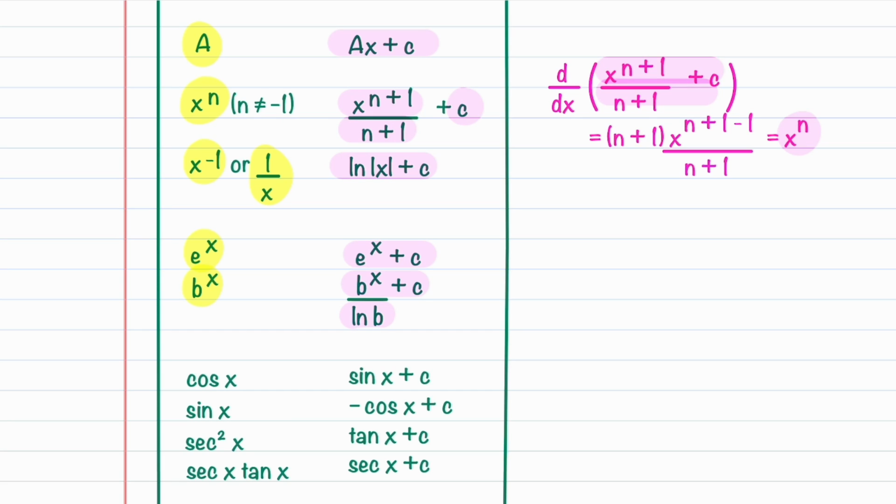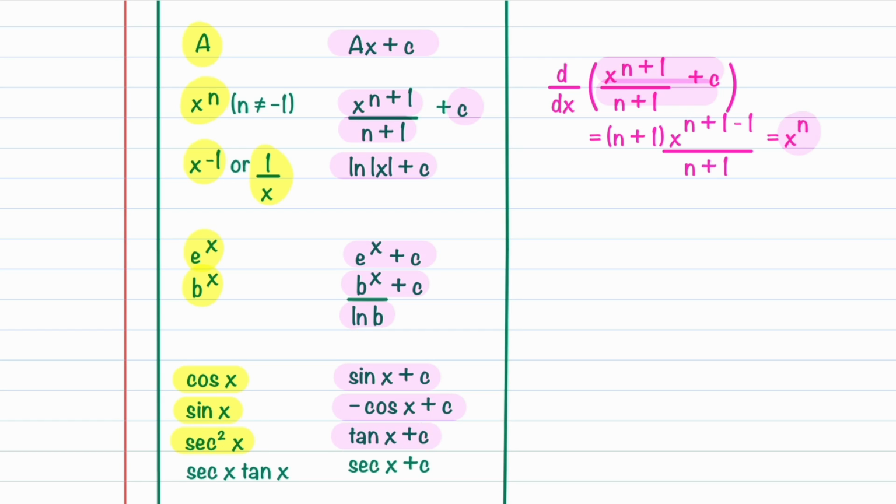Next, I've written down the antiderivatives of some trigonometric functions. Let's look at the antiderivative of cosine x. That antiderivative is sine x plus c because the derivative of sine is cosine. Likewise, the antiderivative of sine x is minus cosine x plus c because the derivative of cosine is minus sine. So you need another minus sign to make it positive. Just remember that when you're taking the antiderivative, the signs are opposite from when you're taking the derivative of sine and cosine.